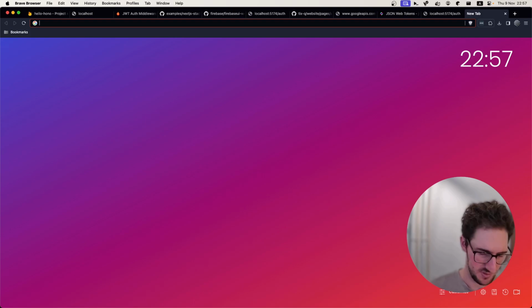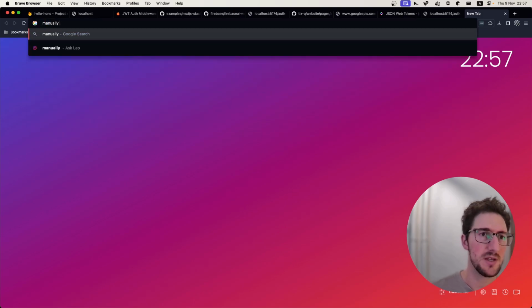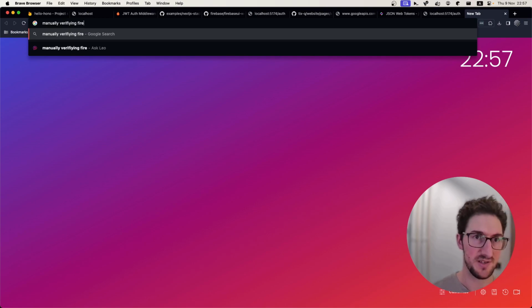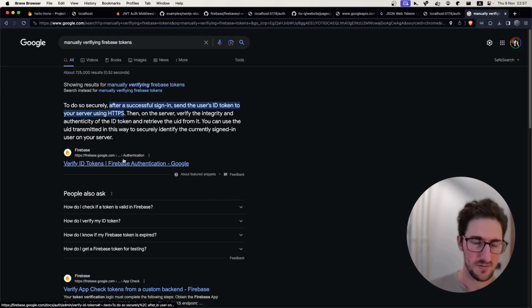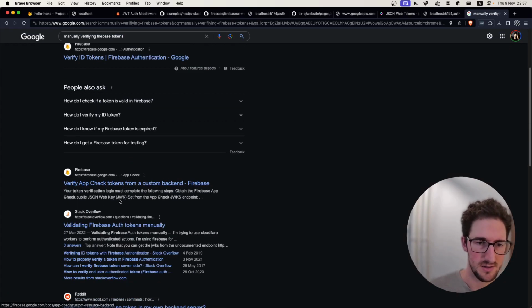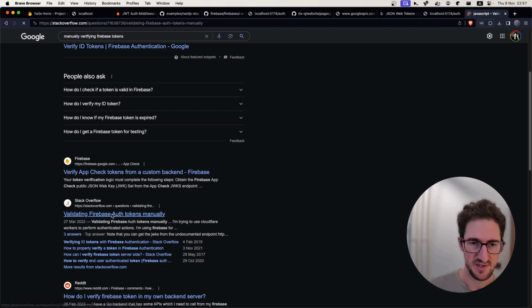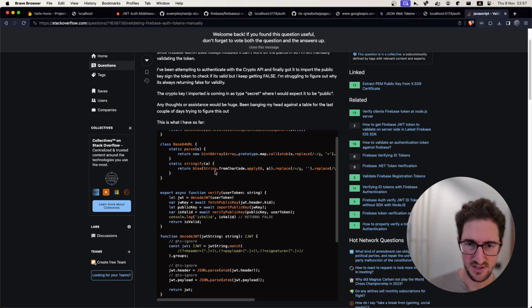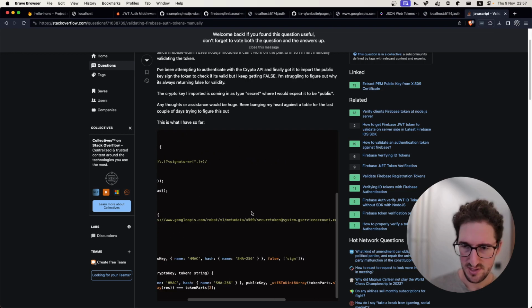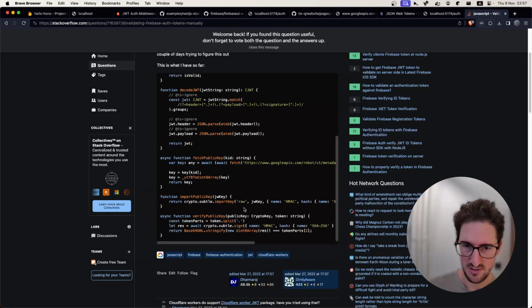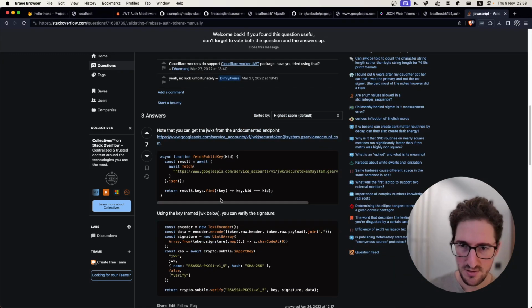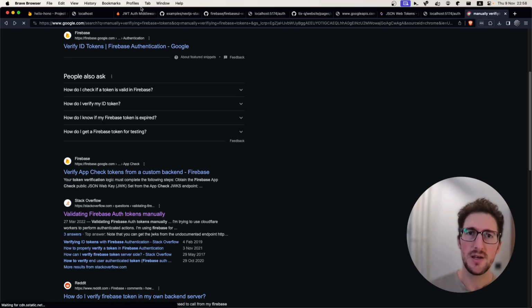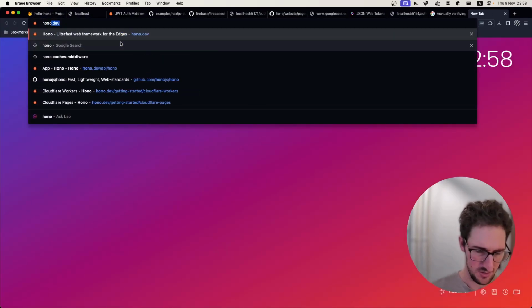Let's figure it out. Manually verifying Firebase tokens. Verifying Firebase auth tokens manually. So we have our Hono Firebase.